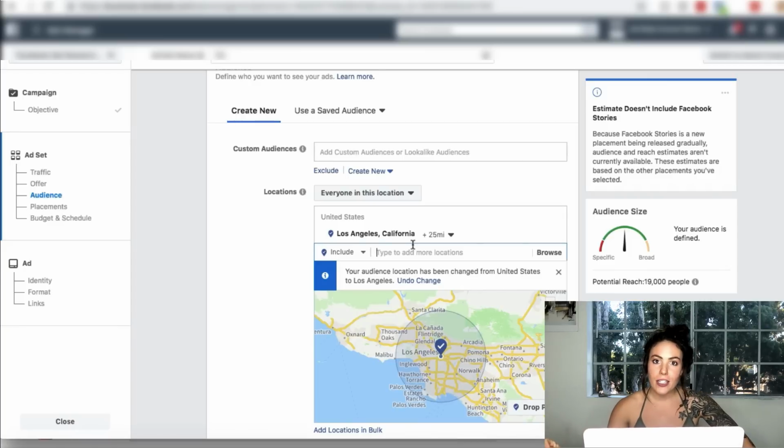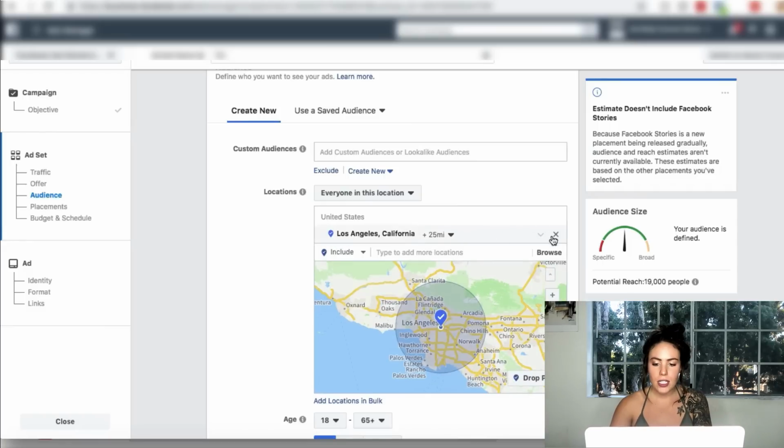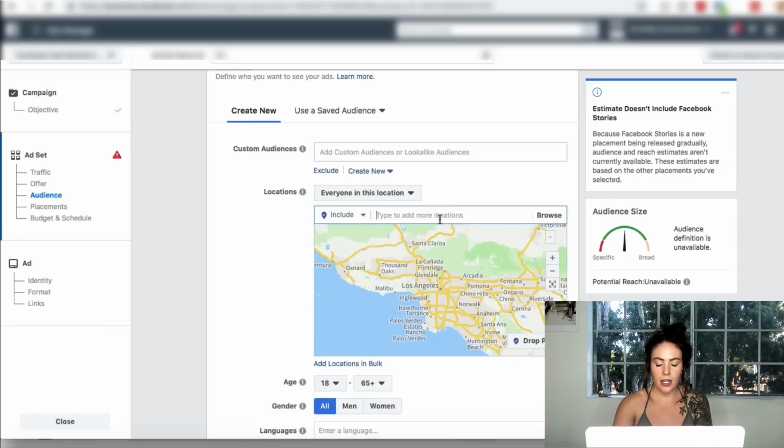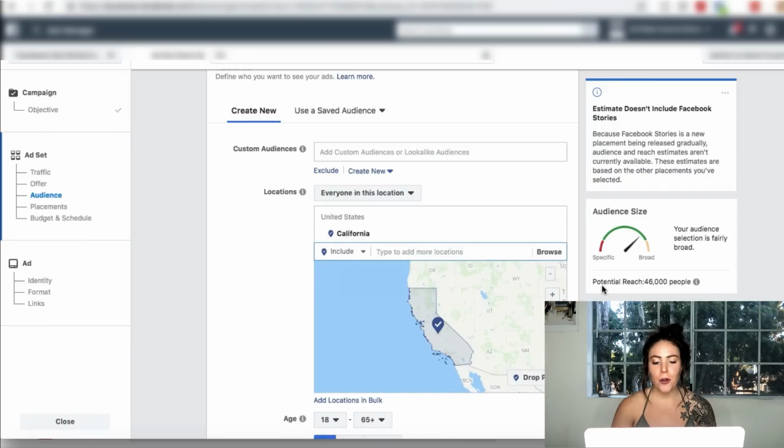Now there are different things that are gonna be broader. Maybe you found the areas that most like pugs and most like matcha and combined those. And so when we were making our design, like if we wanted to do this, and let's just, instead of saying Los Angeles, let's do the state of California. So this is 46,000 people that love the state of California, that love pugs, and also love matcha green tea.